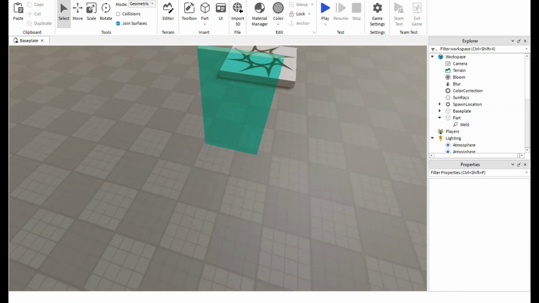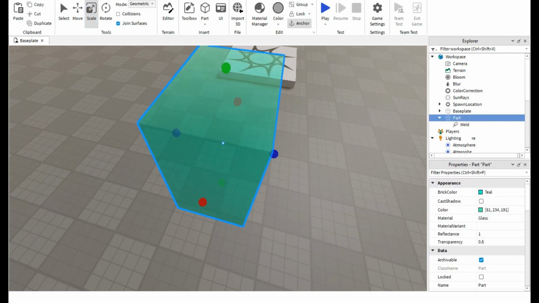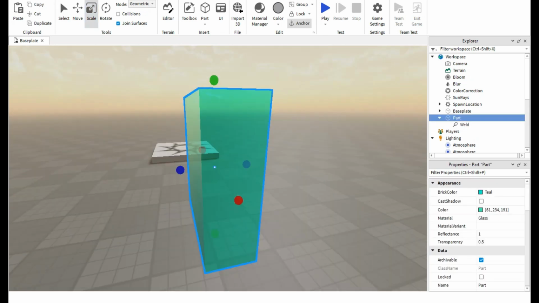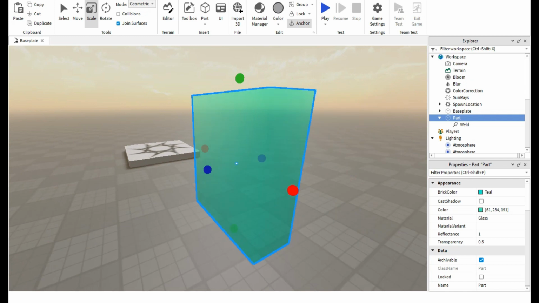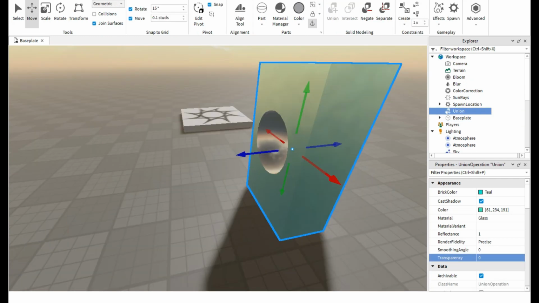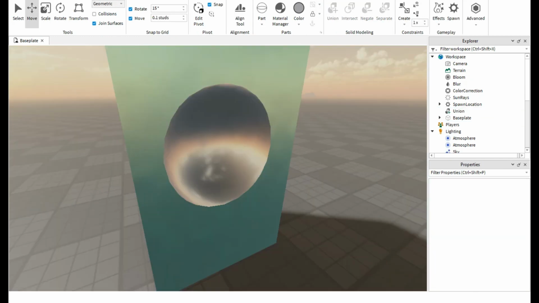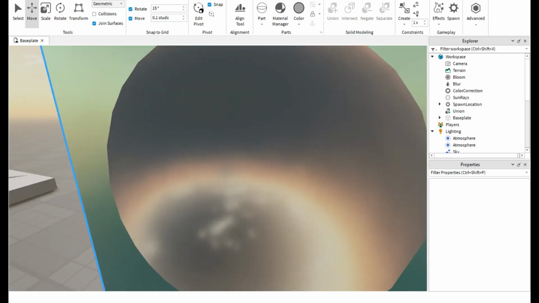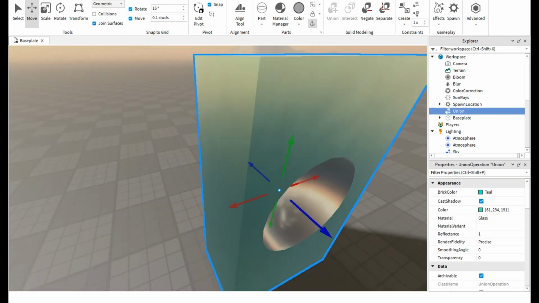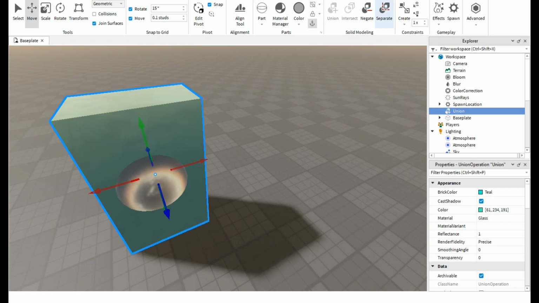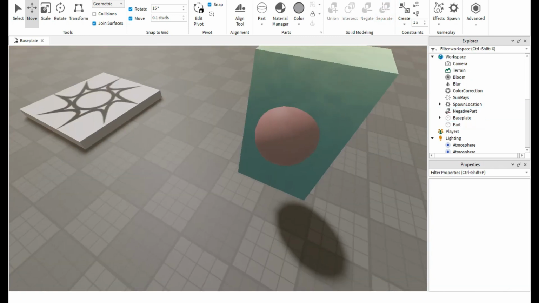So the next thing about building is if you want to make something like this, you see how it looks, there's a hole in there. If you want to make that, this is how I made it.